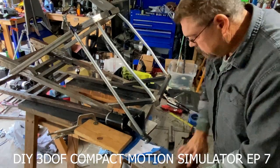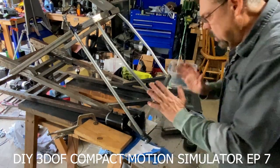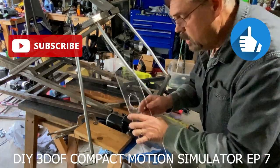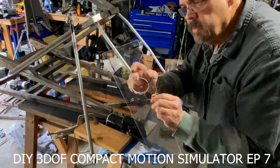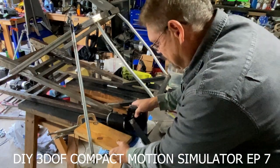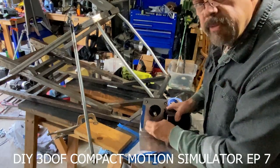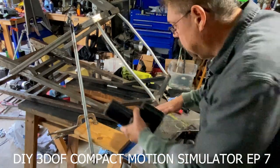Now, I have this piece of weldable steel. I think it's 16 gauge. And I've been over this a few times, and I just wanted to make a sort of a template on how to mount the motor. I did do a clear template for the mounting of the motor. I got 1, 2, 3 holes, plus the hole that goes around the outside. I made it out of aluminum, so there's absolutely no strength here, but that just kind of gives me a rough gauge as to how much that I need to either cut off or whatever.